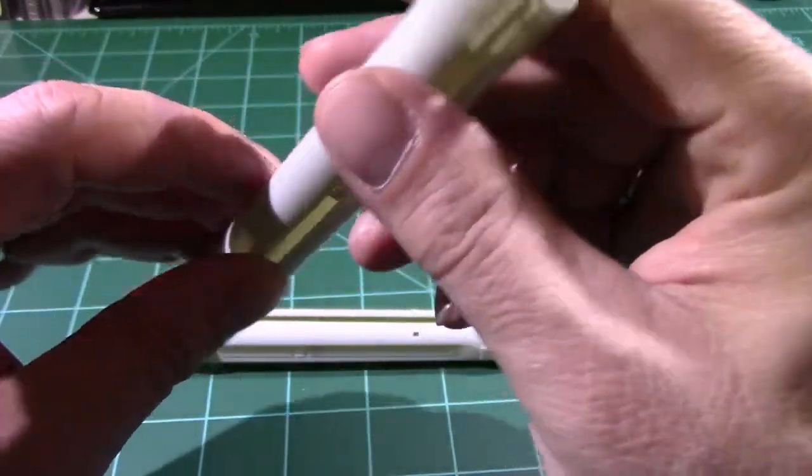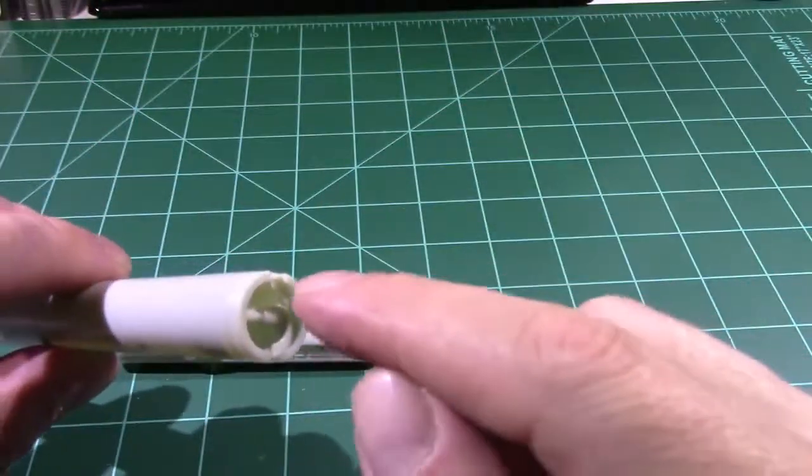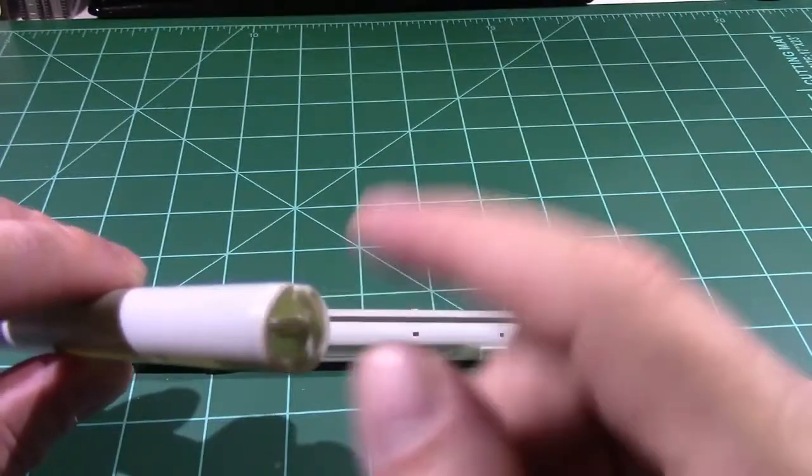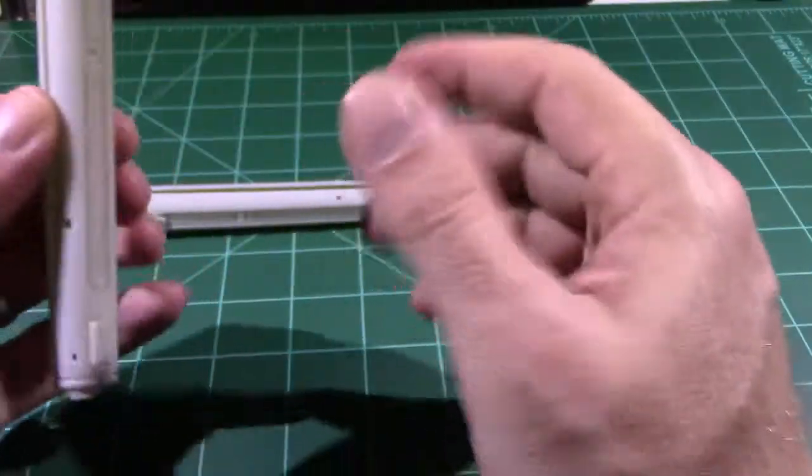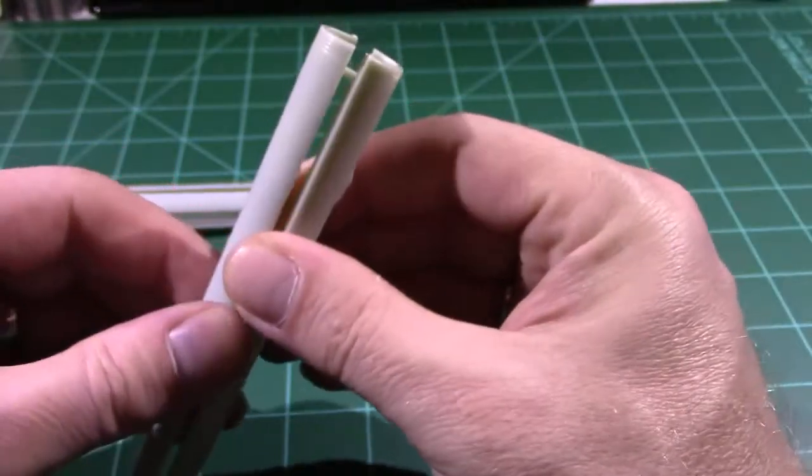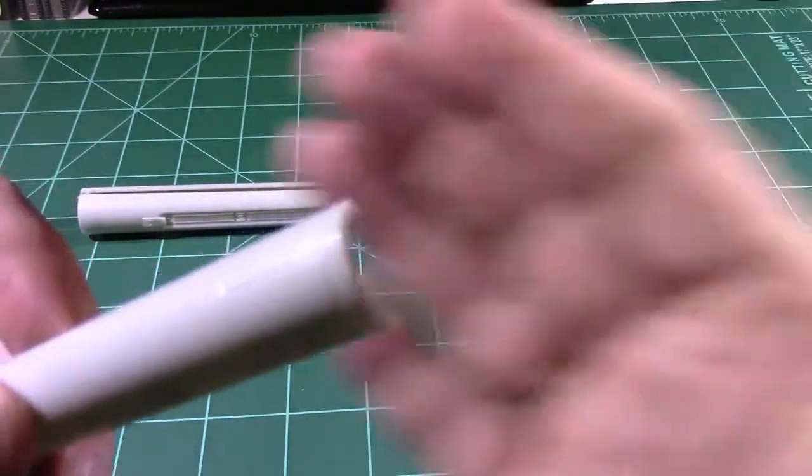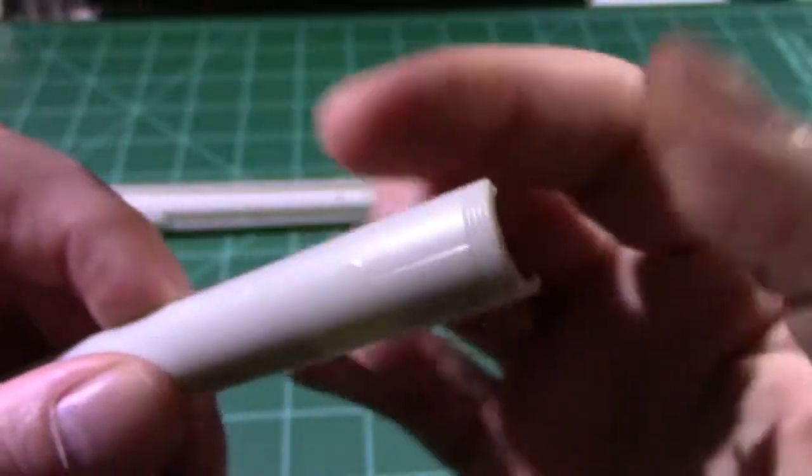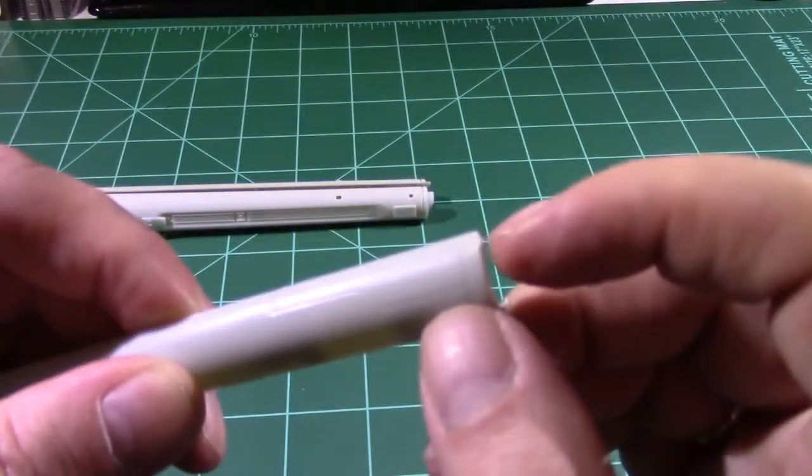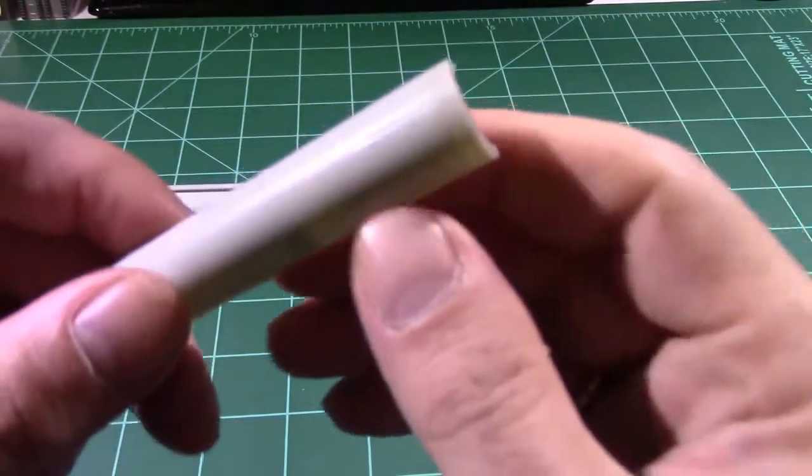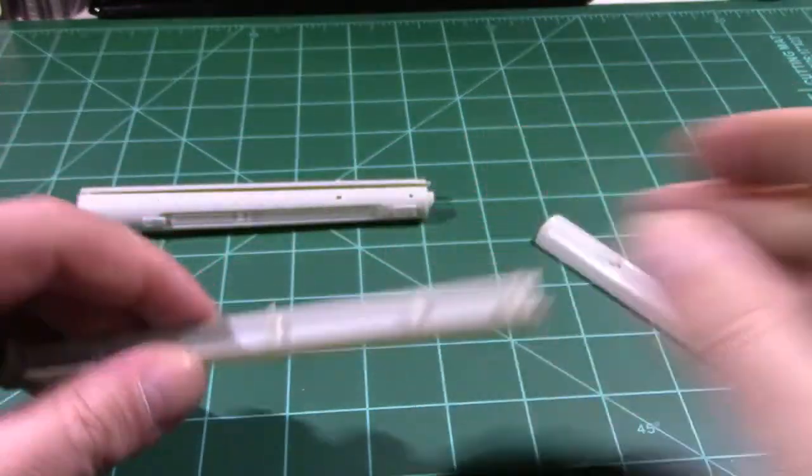You've got the nacelles, the area where it looks like it's spinning on the TV series, the clear parts go on the ends here. The other thing I wanted to show you before I did anything with these is these are just out of a bag. These were not attached to a sprue. But I wanted you to take a look here and see if I could get this to come in closer. You've got a bit of material there. I'm hoping that's showing up. You get a bit of material right here that needs to be removed.